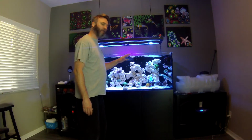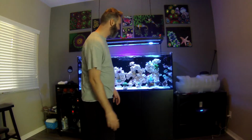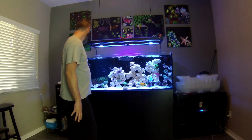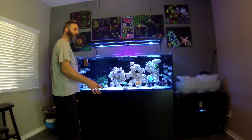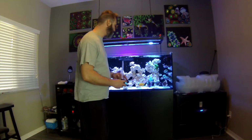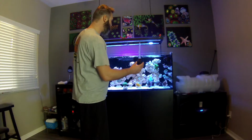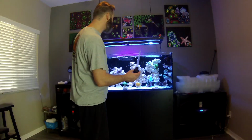Every Wednesday is my full water change. You know, I do my 10% to probably 13 or 14% water change. So on Tuesdays, the day before my water change, I want to get a lot of this detritus built up and out and down in that filtration system. So I don't have any rotting, or I have as little as possible rotting material that might be sitting in there. Which obviously is why flow is such a big deal, but I'm using a turkey baster.